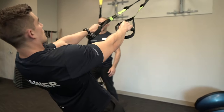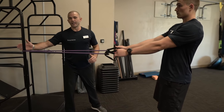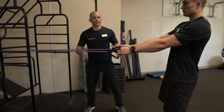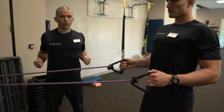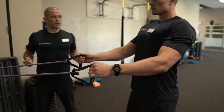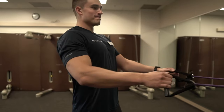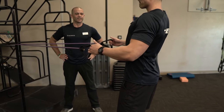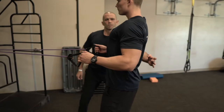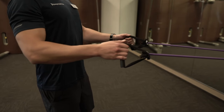If you don't have a TRX available, you can always use your trusty resistance band. Tie it around any pole, doorknob, or anything of that matter. Eric's going to do the same thing — shoulders down, core tight, good pull in towards his back with that band and squeezing through. I like to do about 15 reps of this exercise, trying not to feel it in the biceps but getting that good squeeze in the middle back. Maybe use a little heavier resistance band here since you're using those bigger back muscles to get that good pull and promote good posture.